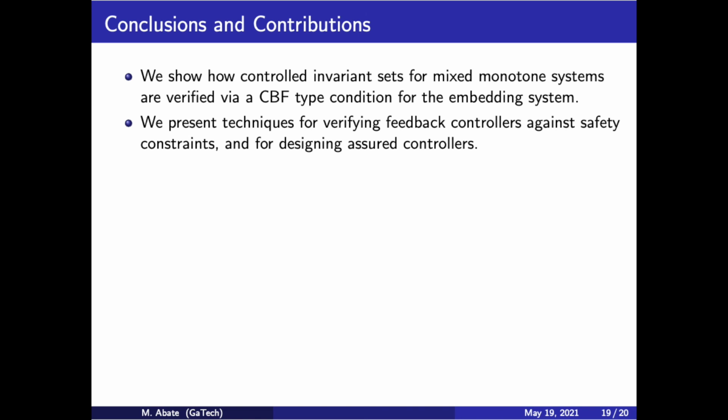So with that, I'm going to wrap up the presentation. I'd like to thank you all for listening. In this work, we show how controlled invariant sets for mixed monotone systems are identified via a CBF type condition for the related embedding system relative to the initial mixed monotone dynamics. And we use this observation to construct two techniques, one for verifying feedback controllers against safety constraints, and one for designing runtime assurance mechanisms or assured controllers that enforce the set invariance and controller safety online.